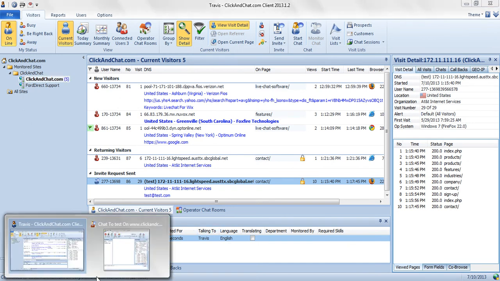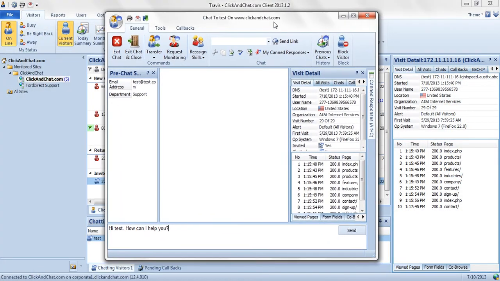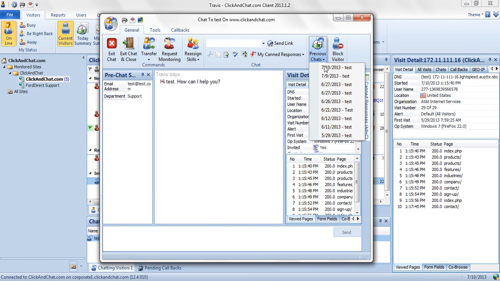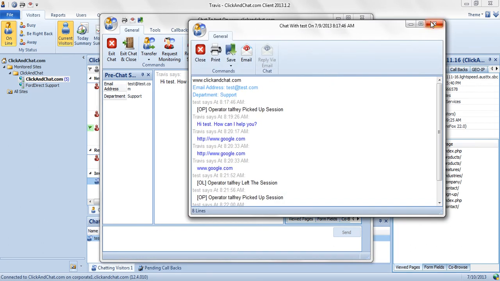Now to show you what the internal chat window looks like, it's going to appear such as this here. This is pre-populated text that is interchangeable. So all you have to do is hit enter or send, and then you go into your standard chat methodology. Visit details is available inside of the chat window. It's the same information as out in the main window there. You have all the same resources. You can reference previous chats here as well, and you can open them up.